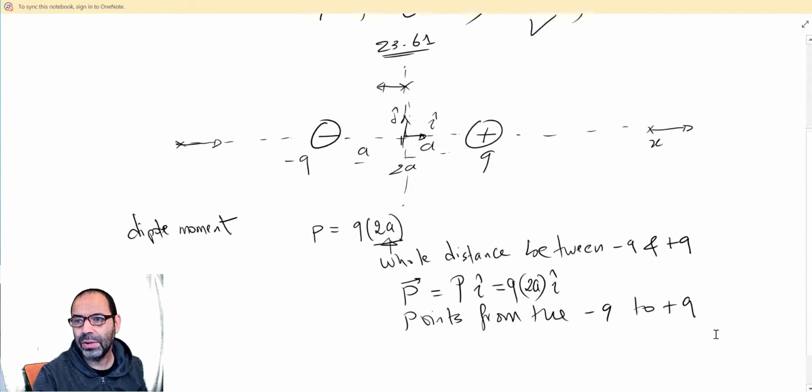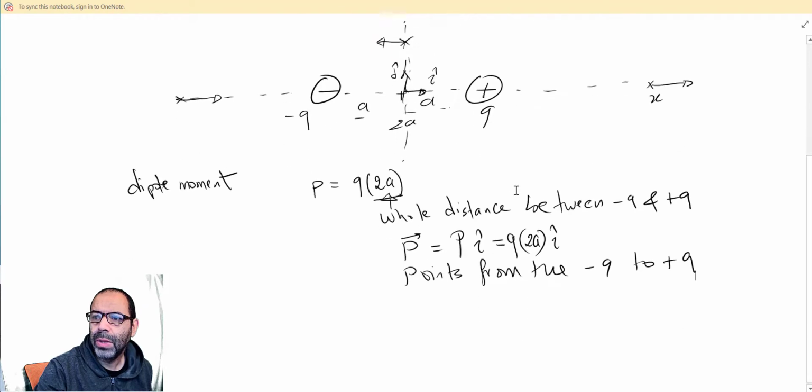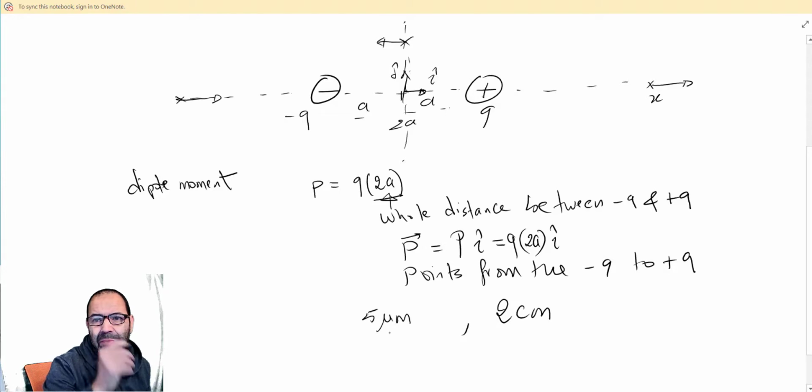So if you're given another problem where, for example, you're given the charges in space and they don't necessarily line up along the x-axis, they could line up anywhere on the plane actually. And you're given the distance between the two charges. Let's say the distance between the two charges is 2 centimeters, and the charges, for the sake of argument, are 5 microcoulomb. So I'm trying to find the dipole for this, with q plus and q minus in magnitude equal to 5 microcoulomb. These are charges, so the q in magnitude is 5 microcoulomb.